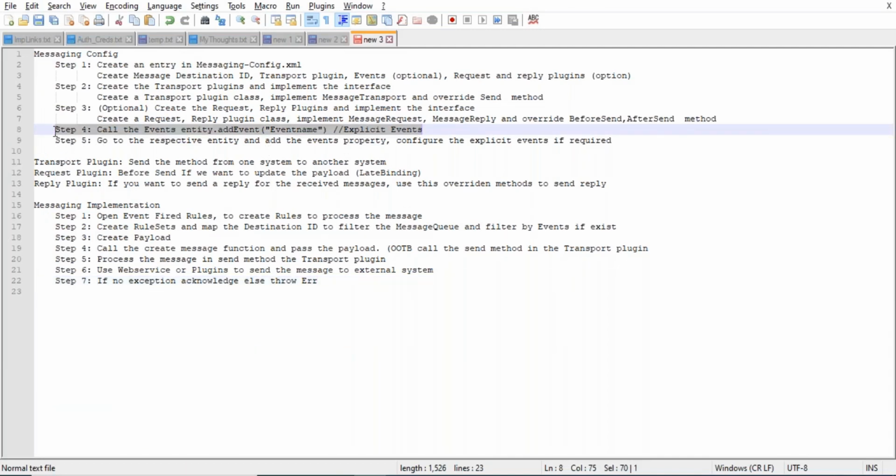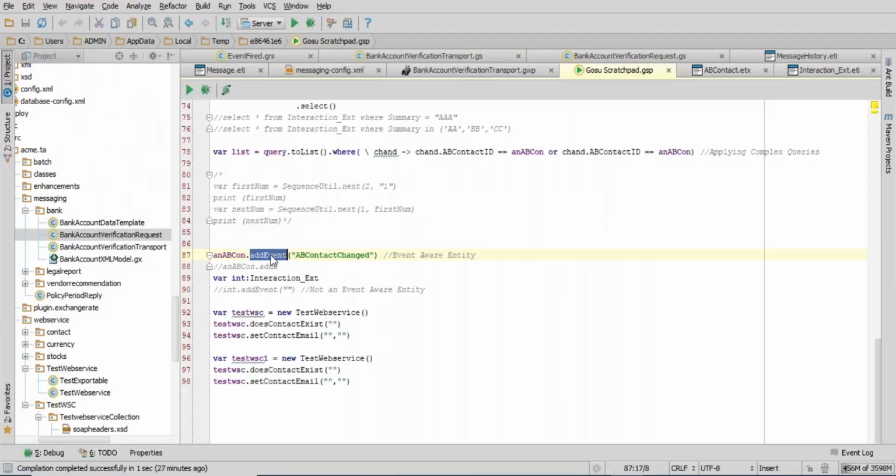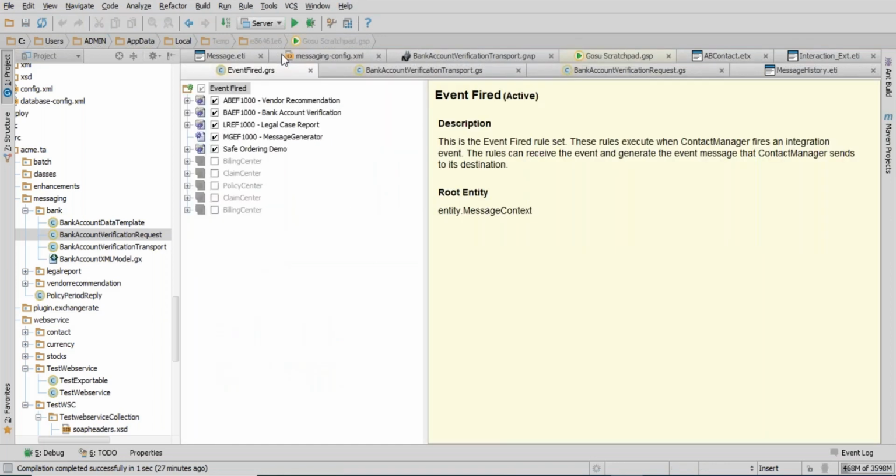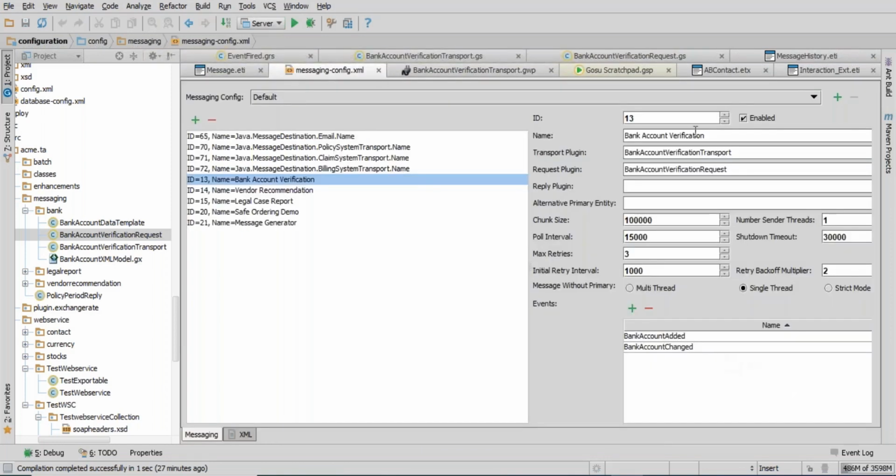What will happen if you call this add event method? You are hitting an event, so it will go to event fire rules. We are calling bank account added. It will verify bank account added with destination ID 13, correct?